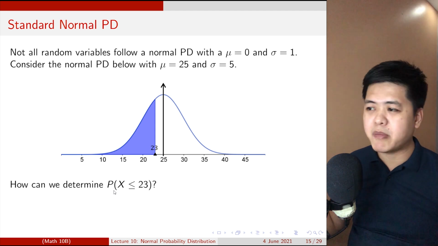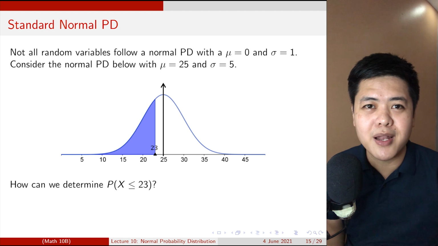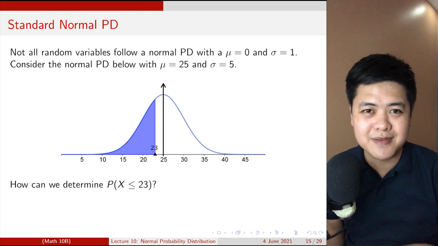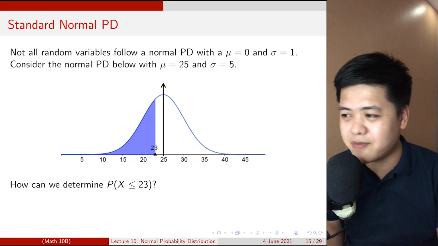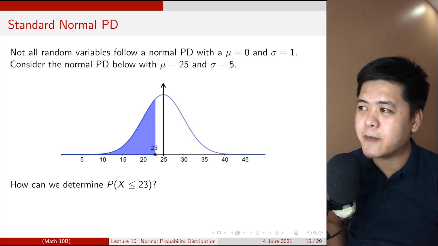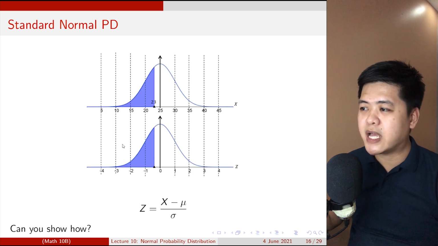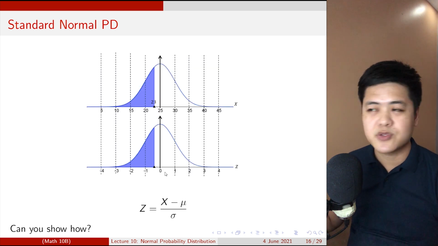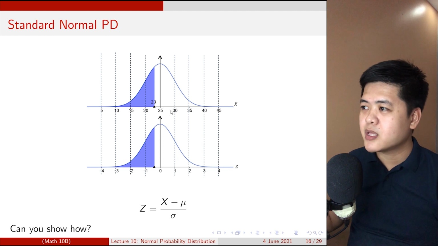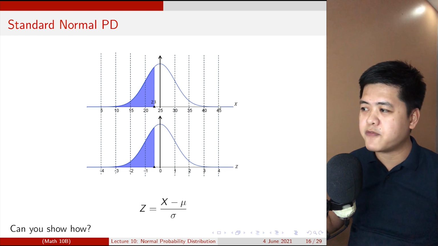Okay. How do we determine the probability of x that is less than or equal to 23? Ang binigay lang sa atin ng table ay hanggang 3.9. Or mga values from negative 4 to positive 4. But this one is 5 to 45. So, wala tayong values for this one. So, ang gagawin natin, we're going to convert those values into standard z-scores. So, if you'll notice on this figure, yung 25 mo corresponds to 0, 30 corresponds to 1, 35 to 2, 40 to 3, 45 to 4.